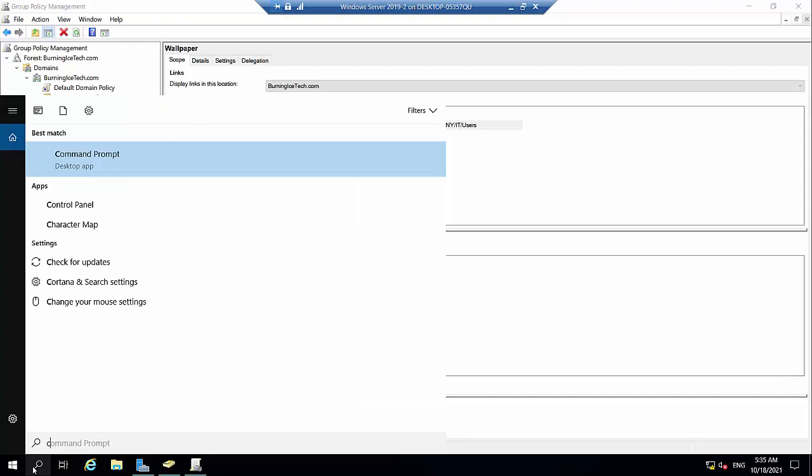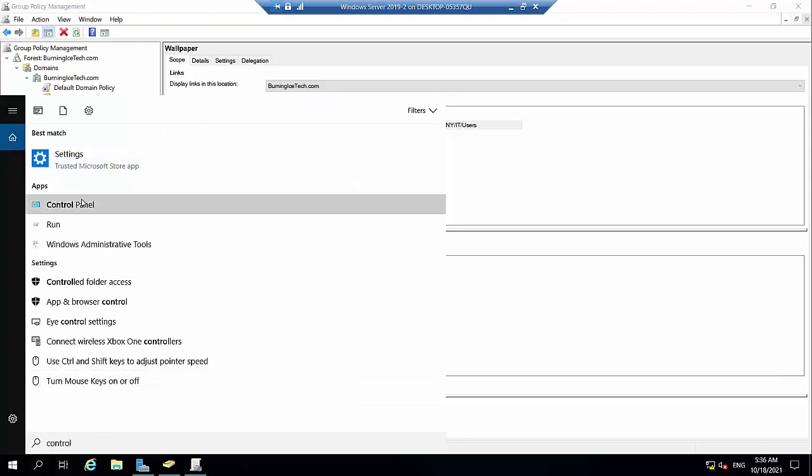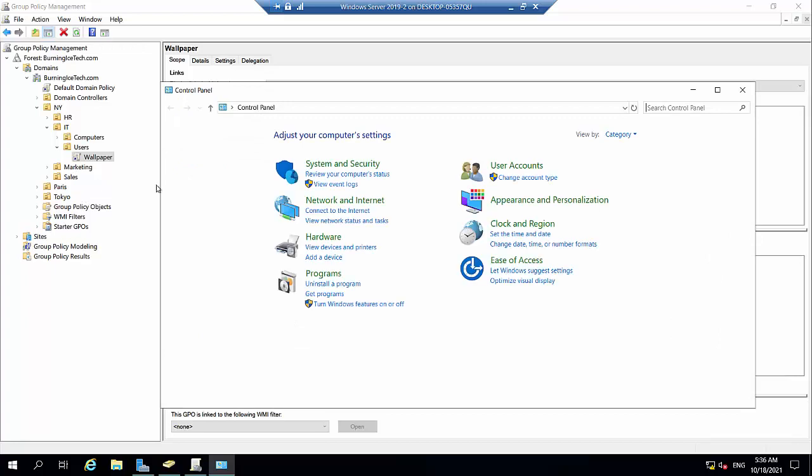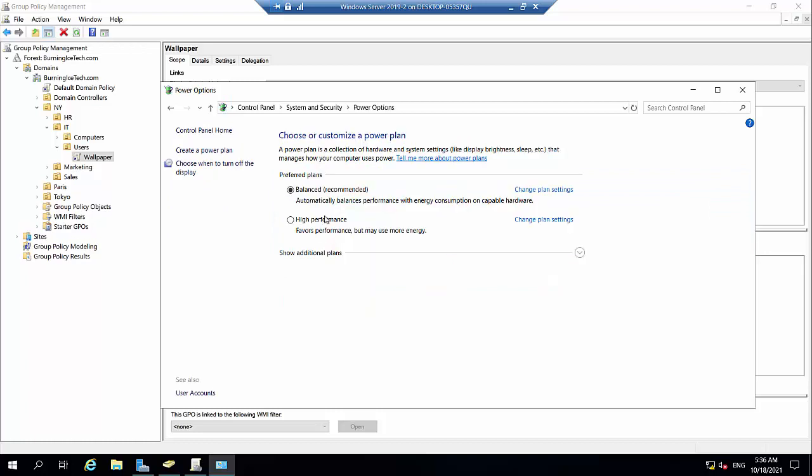Now as for power settings, what kind of power settings can we go and configure? If I go here to control panel, do we still have control panel on Server 2019? Yes, we do. If I go to control panel, and go to, let's say, system and security, power options. Now on a server and desktop PCs, you'll have various kinds of power options here. Normally there's a balanced one, which is recommended. There's a high performance one, and depending on what your machine looks like, you might even have a third one here. It says power saver.